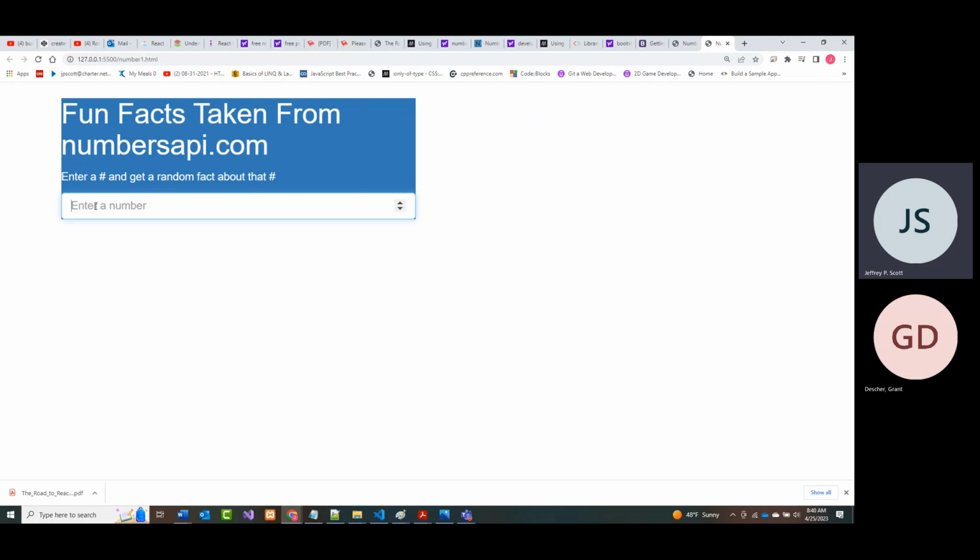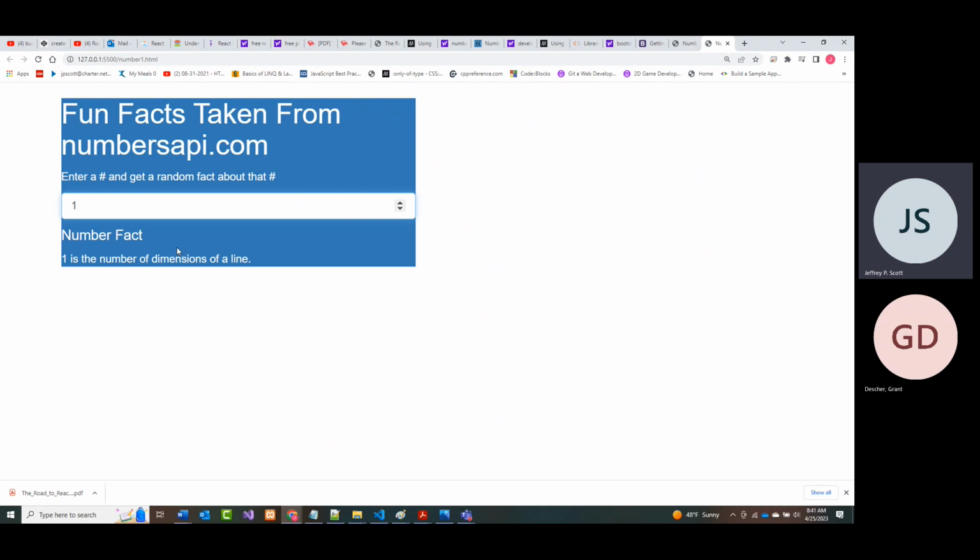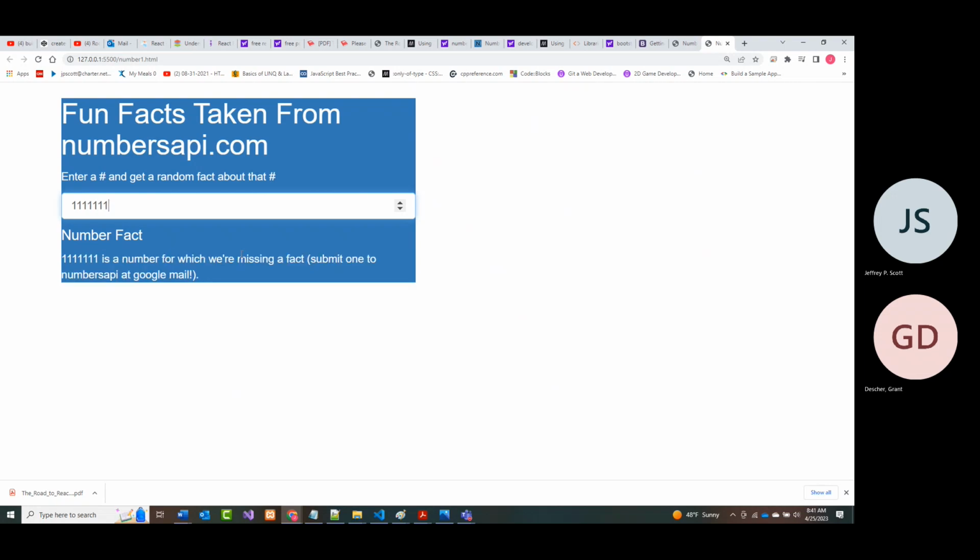All right. If I don't put in anything, nothing happens. And the area that I have in there, which is fact, disappears. And as soon as I put in a number, it comes back again. And every time I add another number to it, you can see what's happening in there. But the point is, it's going out, and it is literally going out to the internet. And it's finding that information for us. And that is one way of doing it.